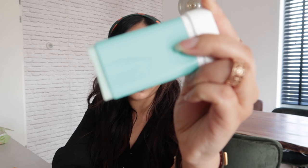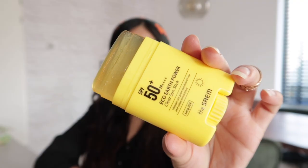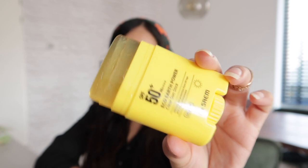What I like most about these sunscreen sticks, by the way, is they have a creamy consistency, as you can see. So when it comes to sunscreen sticks, you actually have 2 types of consistencies that I have seen. This is the example of a creamy consistency, just a normal cream, like a moisturizer. It's like sort of just a normal moisturizer on your skin. And then you also have, this is what I call a waxy consistency.